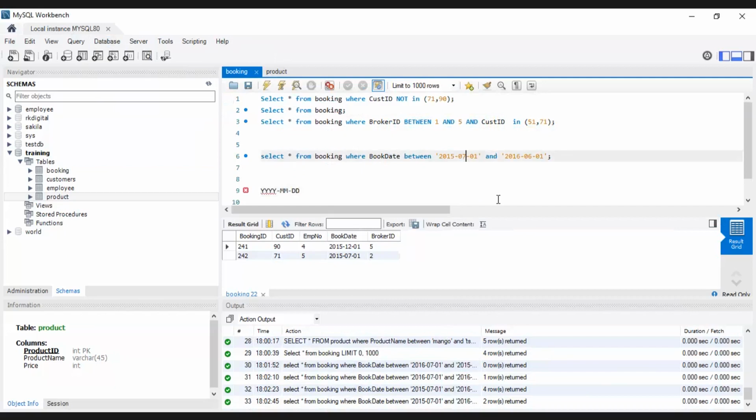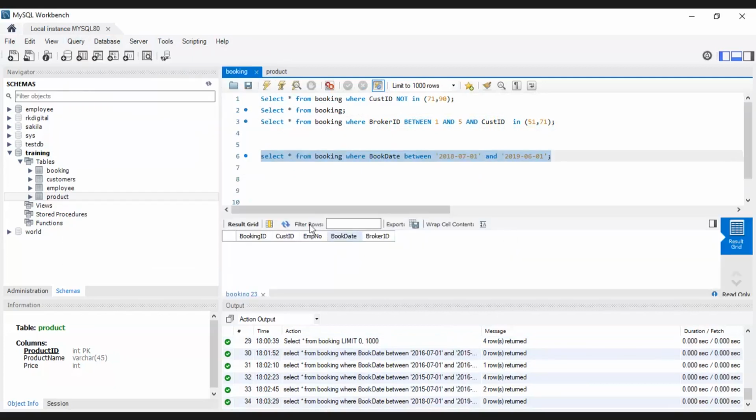Then you can try to identify the dates. Now if you change this to some other date, and there are no records in between, it will not be able to display. Let us say if you give 2019 and 2018, since there is no date in the table, it will display blank. So this is how you will be writing the queries to make use of between. You can make use of between, and you can make use of in statement, and then you can add not in also while you are making use of the operators.